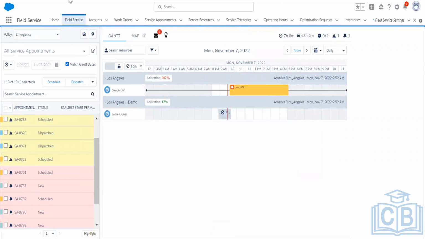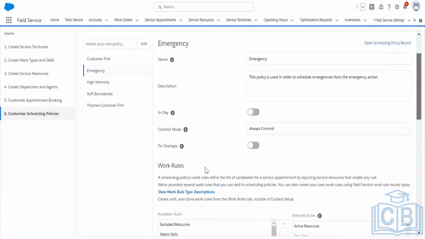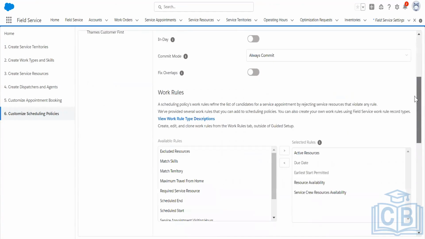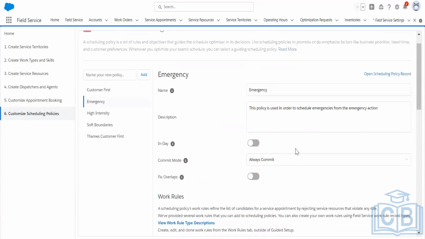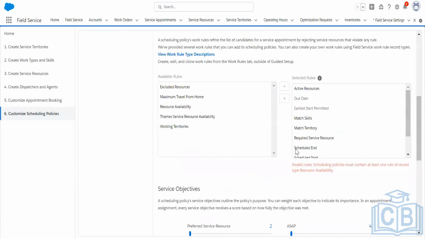Let me create a workflow for you. We have discussed that. What is the significance of a workflow? Suppose in your business situations, the standard workflows like the ones I have created from here, if I go to customer first, suppose the standard workflows don't solve your purpose or meet your needs, then you can create one that does.